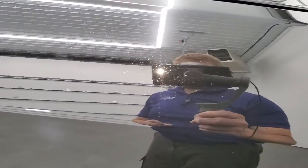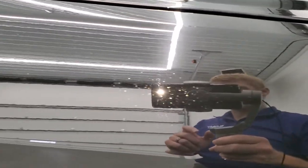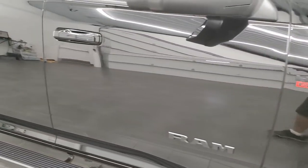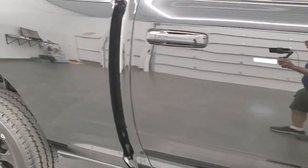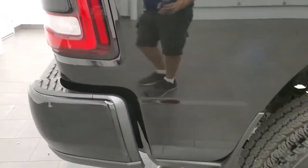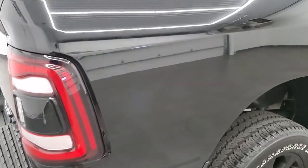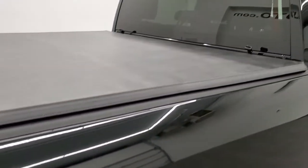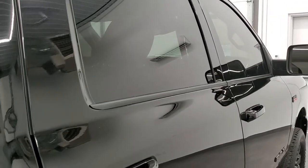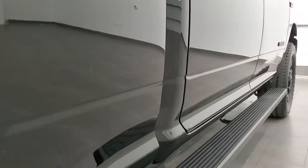I always like showing the metal flake on these metallic finish trucks. Diamond Black has just a little bit less metal flake than some, but when it gets out in the sun it's really a cool color with a lot of sparkle to it. As you go down this side of the truck, take note of how clean the body is and how reflective and mirror-like that paint is. We take these HD videos so if you are far away or cannot make the trip down but you're still interested in purchasing, you can see and hear the truck and have confidence in what you're looking at before you even get here — no surprises, and you can make a smart and informed buying decision from the comfort of your own home.